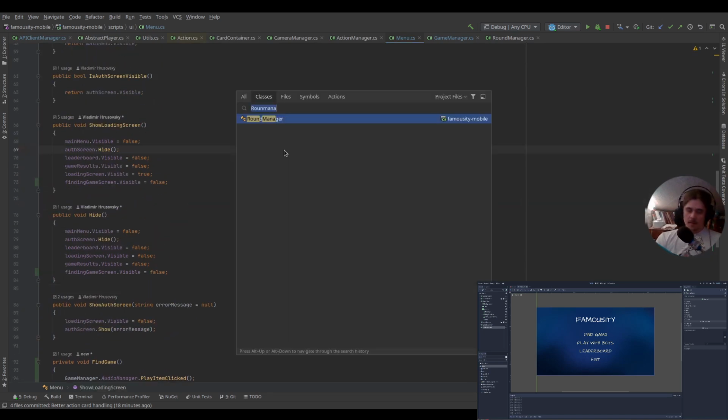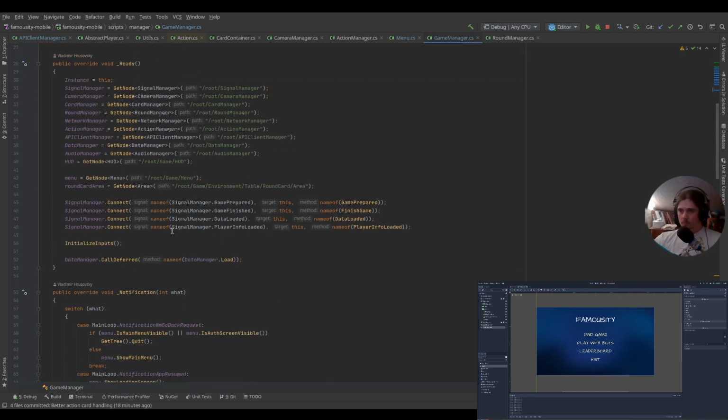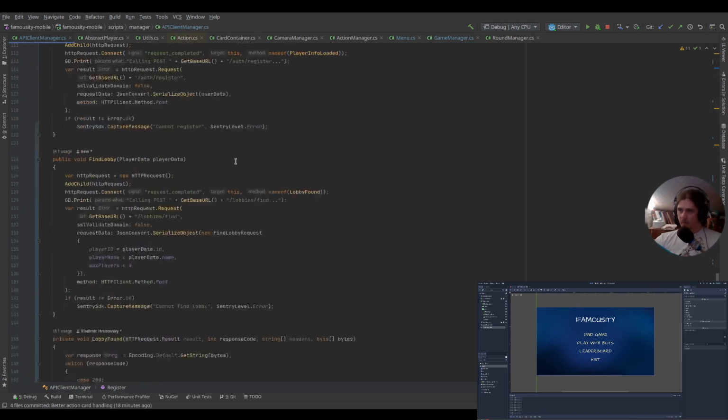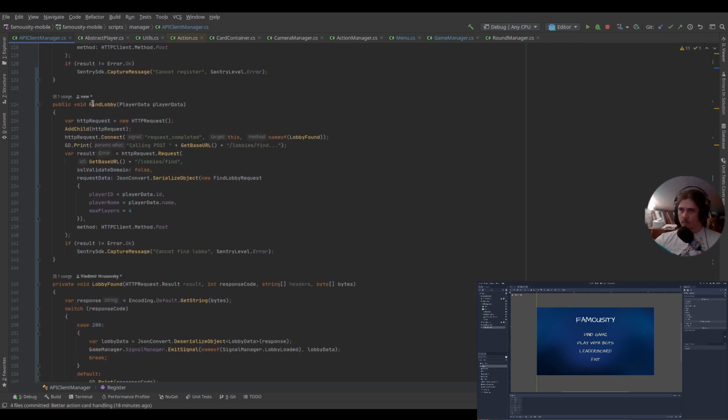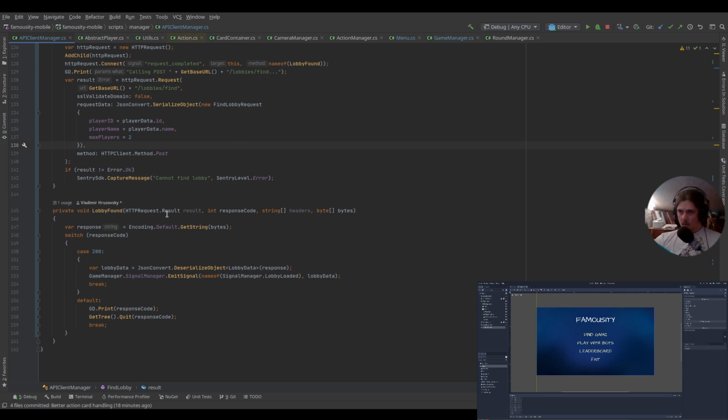And in the game manager, I have also created some methods for the find lobby requests. We are calling the backend to find a lobby, with max players 4, but I will set it to 2 just for testing, and then we get the result from the backend and emit lobby loaded.